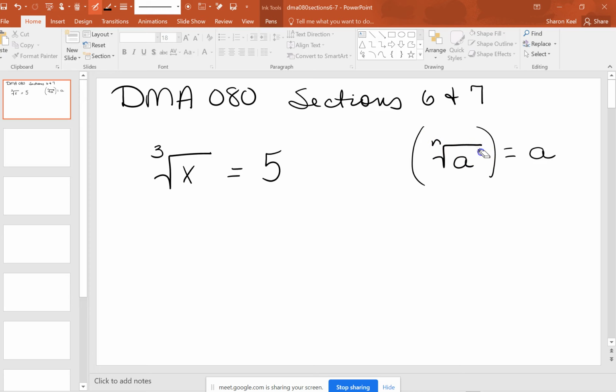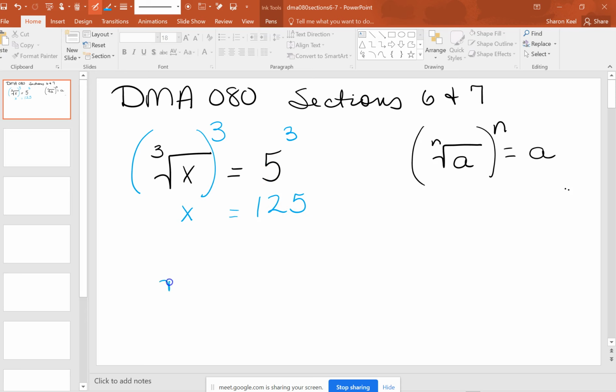So if you have an index and the power, hang on, I put it in the wrong place. If you have the index, and if the index is your exponent, in other words, it removes the radical sign. So in this sample problem, if the index is 3, if it's the cubed root of x, in order to get rid of the radical, I just raise this side to the third power. What we do to one side of the equation, we have to do to the other. So that means I also need to cube the right side. So all of this now means the x just comes out from under the radical. And then on this side, you would have 5 to the third power, which would give us 125.